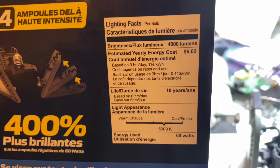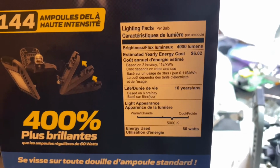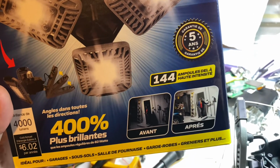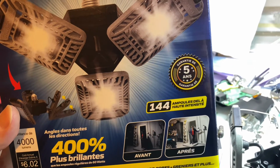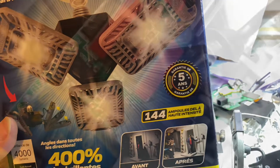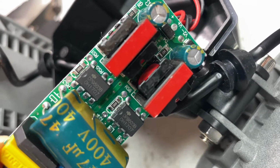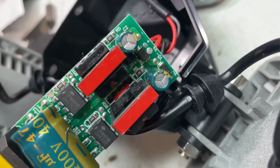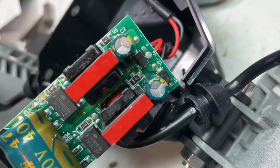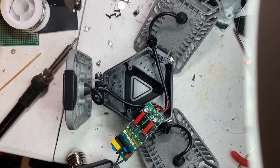Now it says lighting effect, 60 watts per bulb. That's what it's saying. So if that's the case, if it's 60 watts per bulb, we're probably drawing more than what we can handle. We can look this up. DP9503B. That would be the controller chip there. They'd be able to tell you what it's able to handle, what it's not. So the spec sheet online says 3 amps.